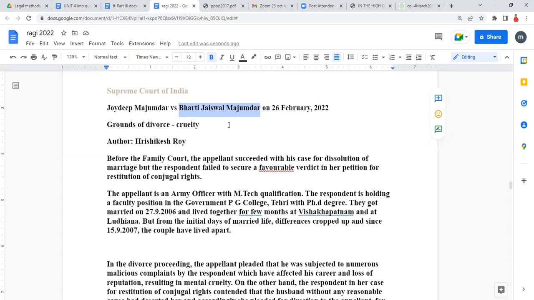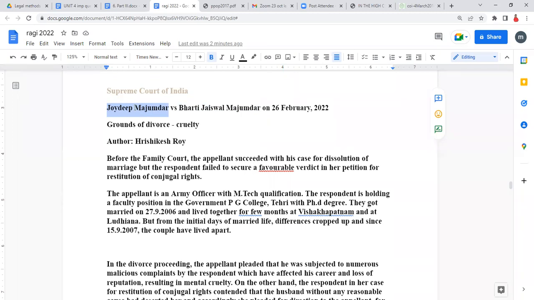Okay, and they started living separately. Now the wife wanted to save the marriage. She wanted to live with her husband. She wanted the marriage to continue. So what she did is she filed many complaints to his seniors, his offices, different departments, different places. She filed many complaints that her husband is not living with her for no reason, that he has left her, and all that.